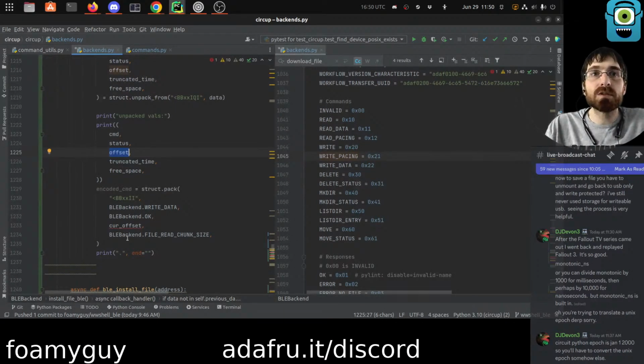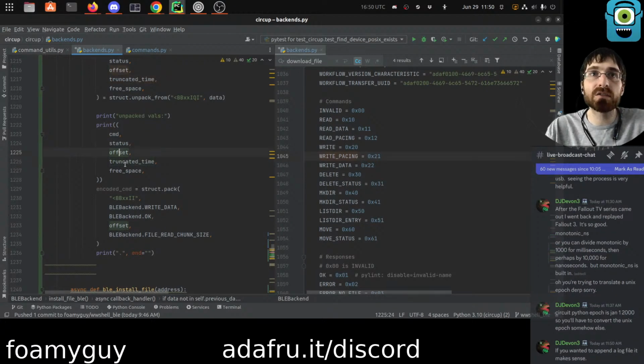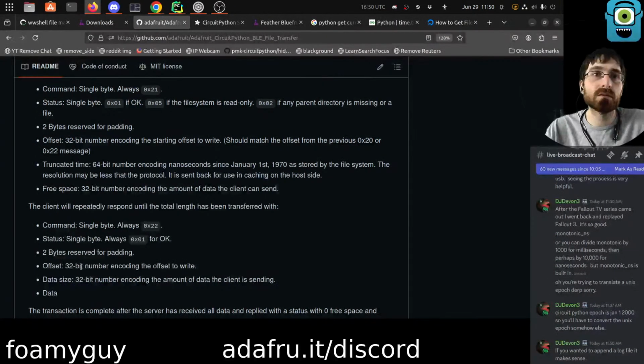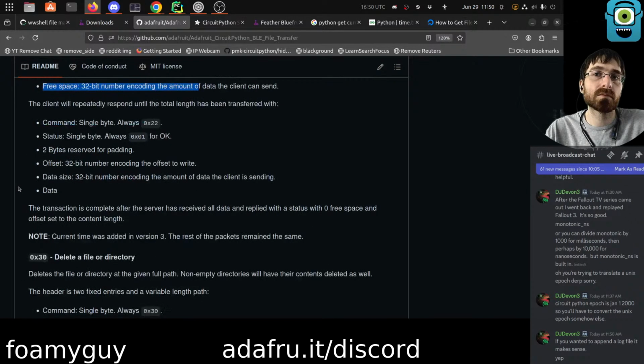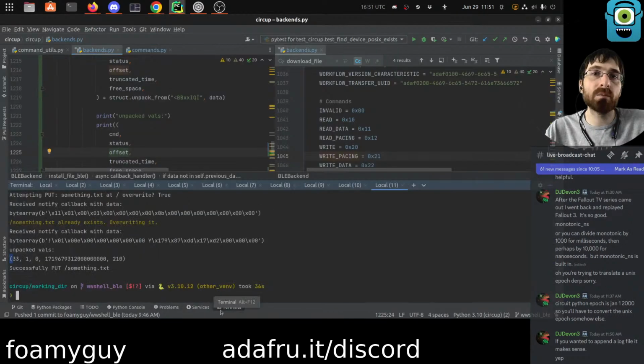Okay, so we'll just say offset. So we're basically going to start where it tells us in the last one. Data size, encoding the amount of data. Okay. So I happened to see it told us 210.